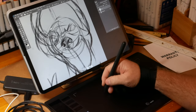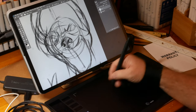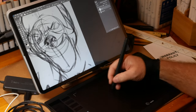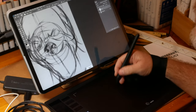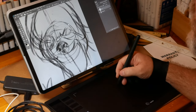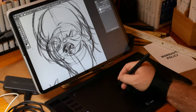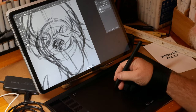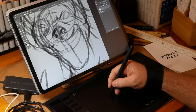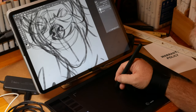Rome wasn't built in a day, therefore you can't draw something instantaneously perfect the first time you do it. And there's kind of a two-edged sword whenever you look at other people's drawings, because what happens? You compare yourself with them. I know I do it quite a bit, and it's not healthy. One of the things you need to always remember is that everybody's at a different level, and you're on your own journey. So don't get upset if you look at your drawing and you're like, man, I'm terrible. Yeah, but we're all terrible at some time, right? So you're in good company.